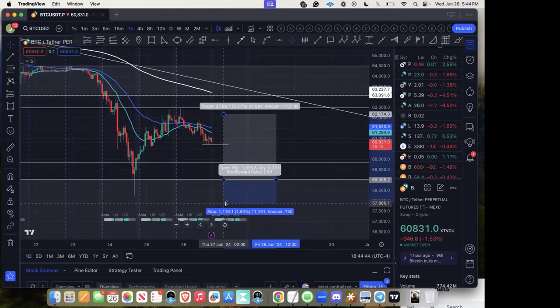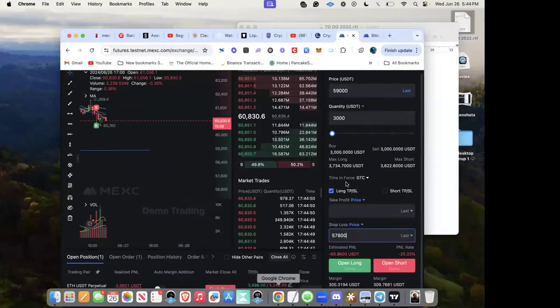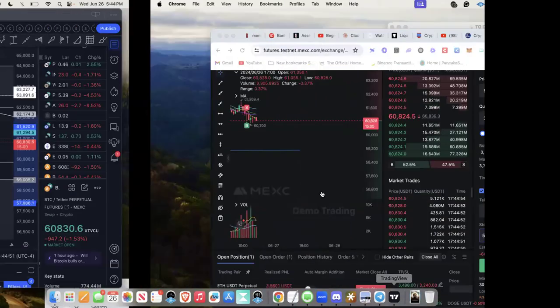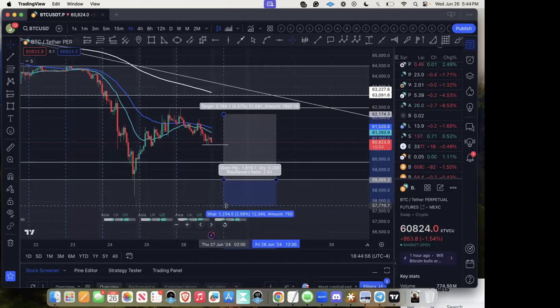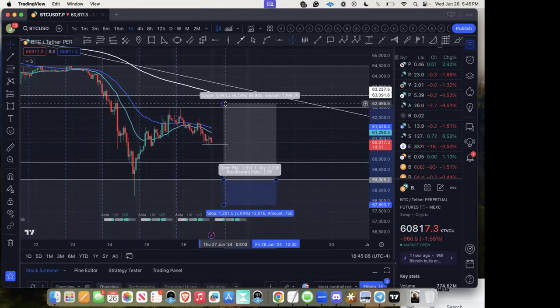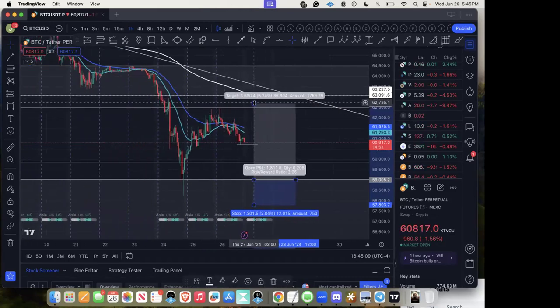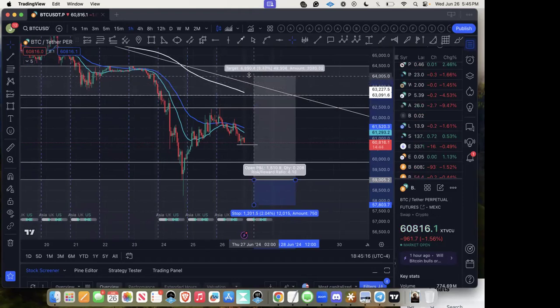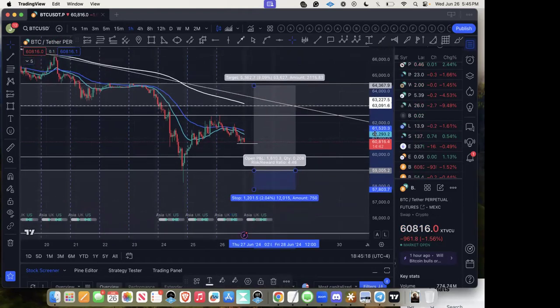But 57 what? What was the amount? I'd have it at 57.8, 57,800, just giving it some room right beyond that swing, but I don't want it so wide that we're at the next key swing low. That's a 2% stop loss, which is pretty much my max. Technically I'd want it a little tighter, but you're more of a 4% guy, it seems. So I'm like, all right, we'll go with 2. The principles that we recommend at Principal Profit Trader, you have to adapt them to what you feel comfortable with too.